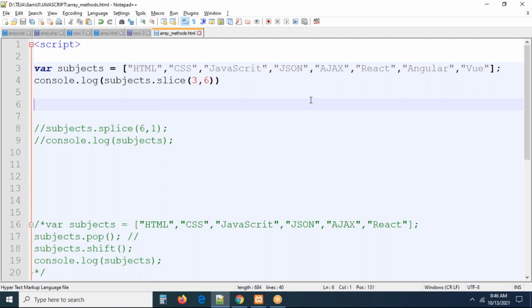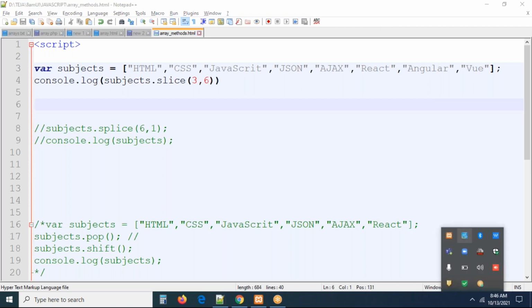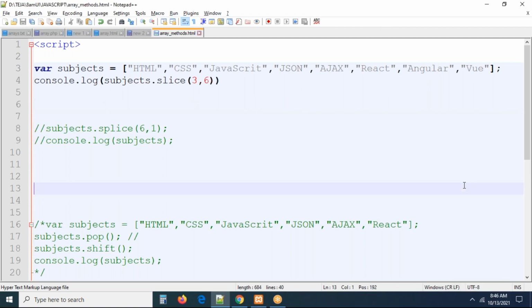Will you be available on Dasara? I think, right? If you're available on the 15th, right? Yeah, the 15th is the festival. If you can be available on Dasara, yeah, we can take the session on that day also. But this week we have to complete arrays. In arrays we have a concept called iteration methods, that is very important. So okay guys, we can take the session, don't worry. Anyhow you have the recordings, right? No worries. If you have any problem you can see the recordings as well.